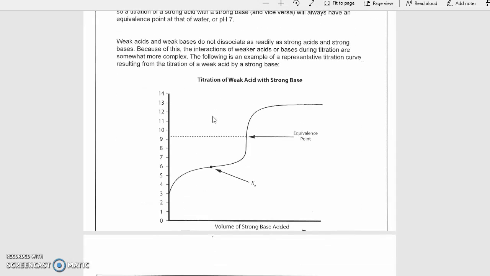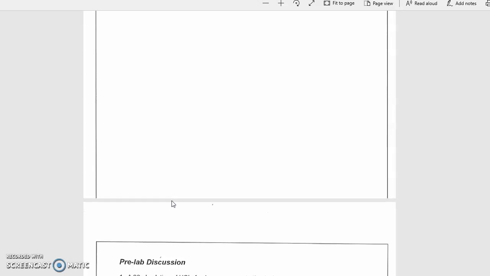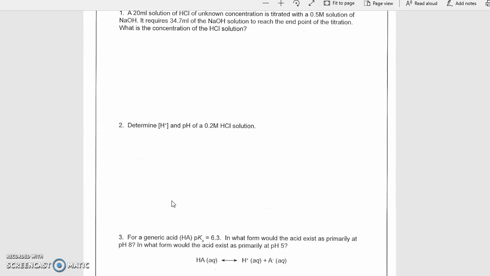Instead, if you go with a weak acid titrating with a strong base, it will start off much above the level down here because it doesn't dissociate nearly as much, and it will continue on and reach an equivalence point. And that equivalence point, in other words the midpoint between these two, is going to be much higher than just a pH of 7. So a titration of a weak acid with a strong base gives an equivalence point that is higher than a pH of 7. Okay? And you're going to be making some curves along those lines. So in this experiment, I will provide you data, and you have the questions here to answer.